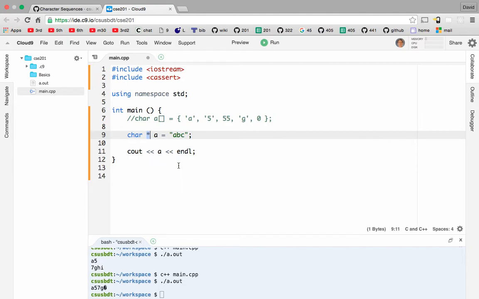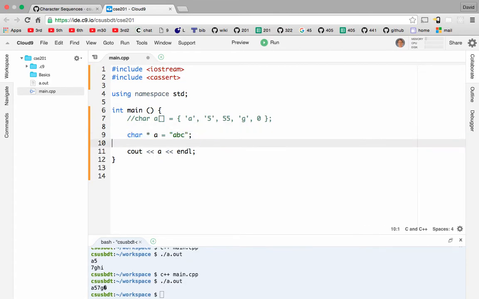And in that memory, the first byte is a numeric representation of A. We don't have to put the 0 in there because the compiler will insert that for us automatically.